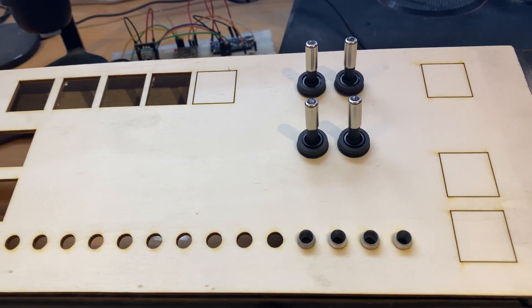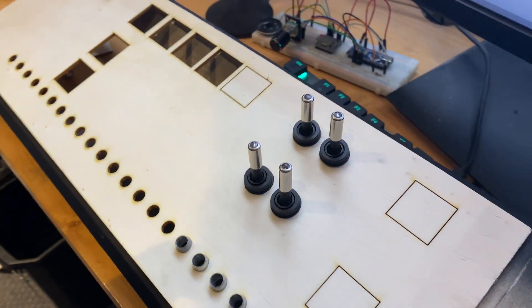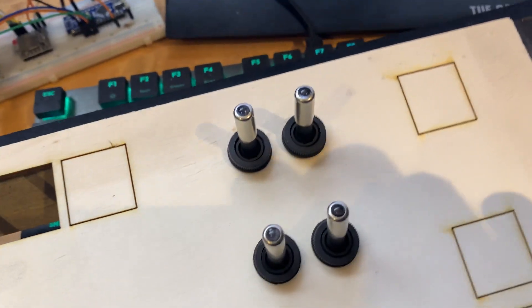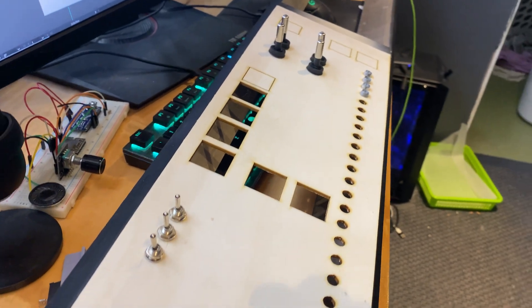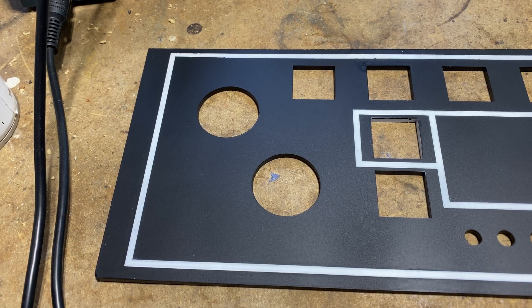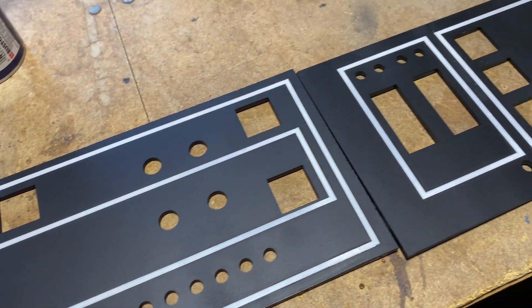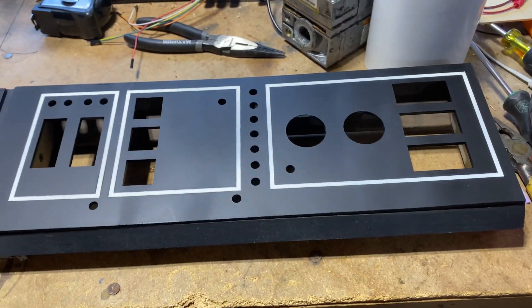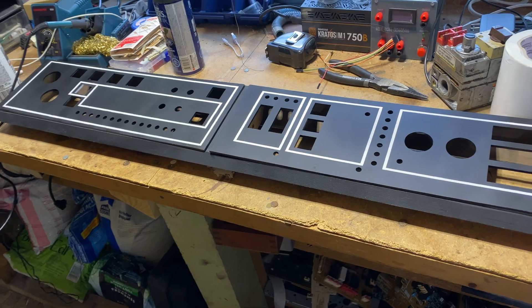My assembly incorporates a mix of LEDs and various switches. I employed regular 5mm round LEDs nestled in holders and 1-inch tiles radiantly lit with LEDs. Staying true to the iconic Star Wars aesthetic, I painted the panels black with striking white pinstripes. So far everything seems to fit seamlessly into my wooden frame.